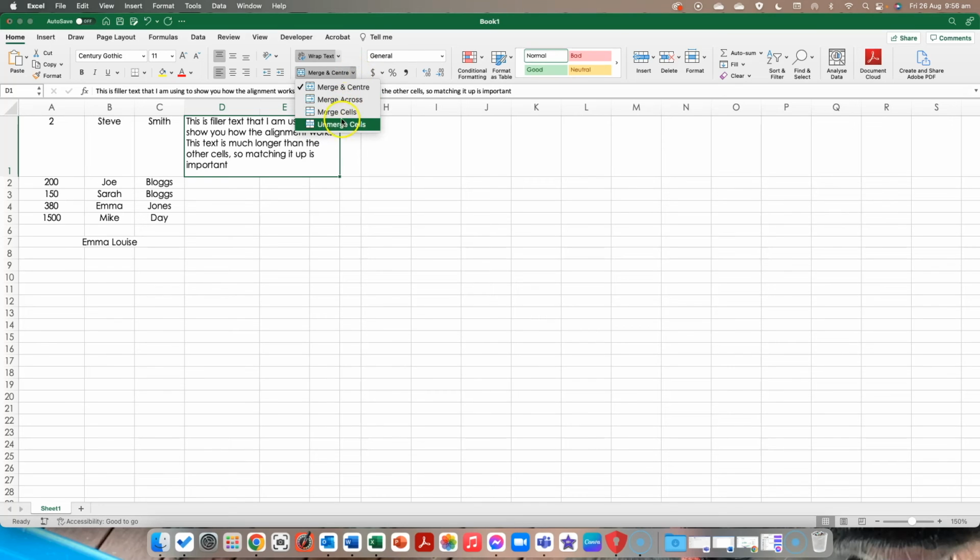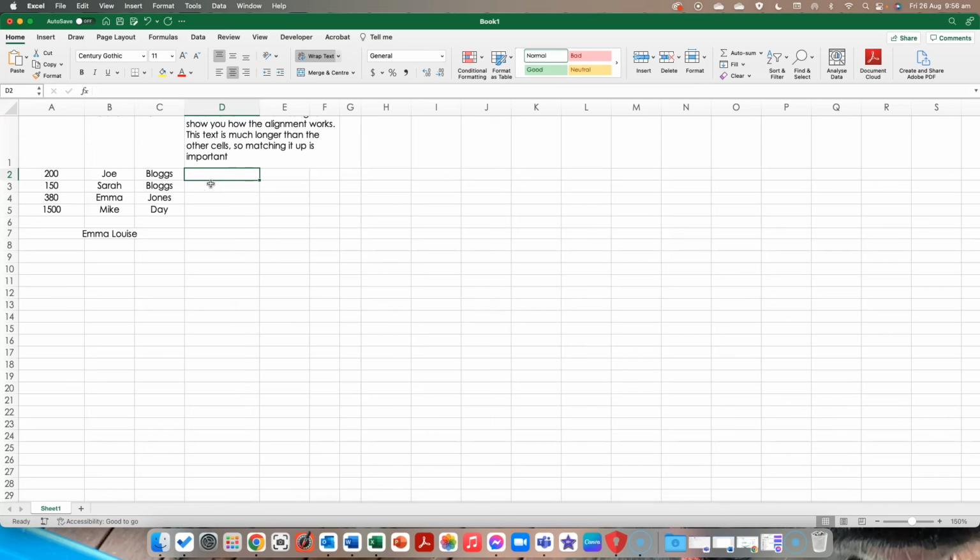The only time that these would be different is if I merge across, it will definitely bring the text from here. So if I go here, and I might have 200 and yes, if I just merge the cells, you'll get an alert. So when you just merge the cells, it only keeps what's in the left-hand cell.